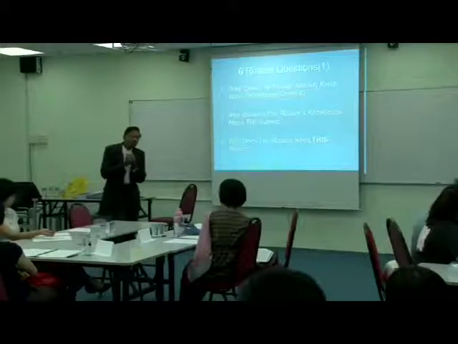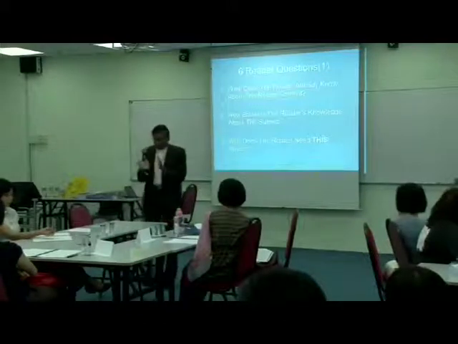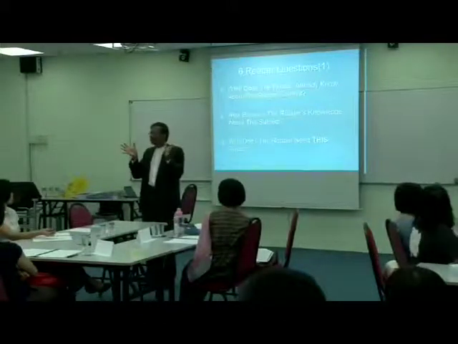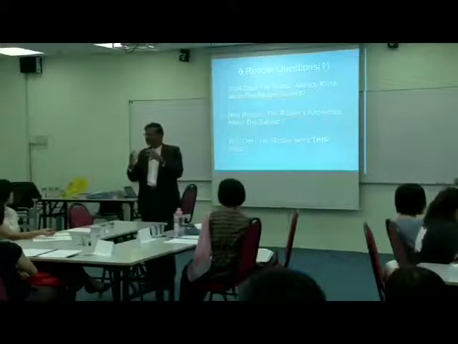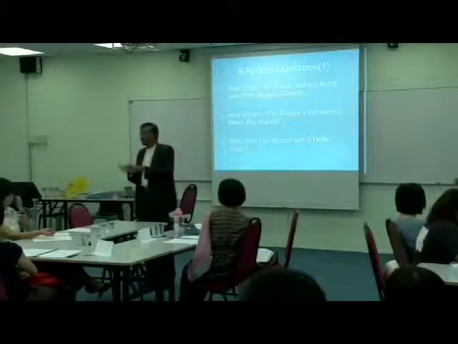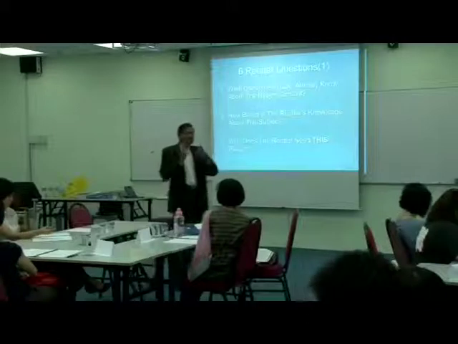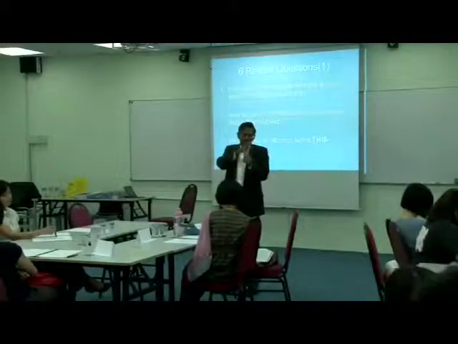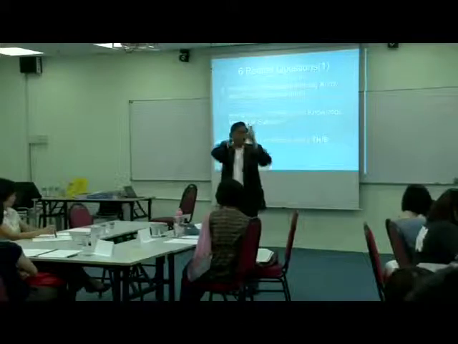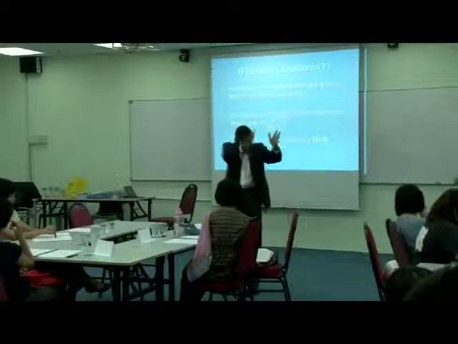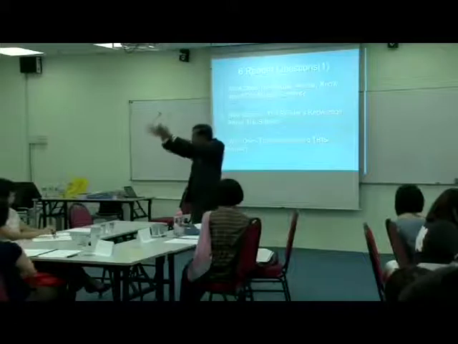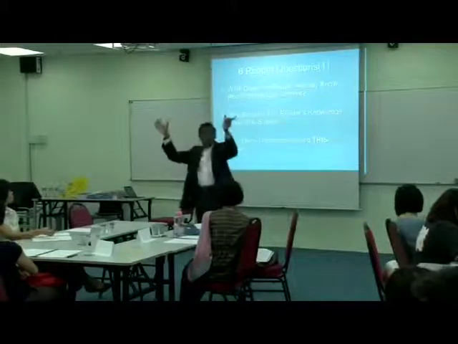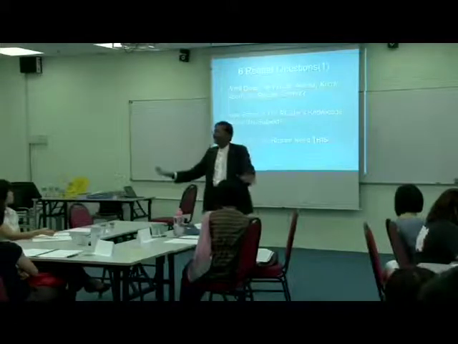For example, I went to one company last time, I was doing a workshop for them. This company does semiconductors, and there's one particular raw material that costs billions of dollars every year. This engineer was asked to recommend an alternate supplier. He checked two suppliers, supplier A, supplier B. 15 pages comparing supplier A, and then 15 pages on supplier B. Very nice. Color charts, tables, cost, everything there.